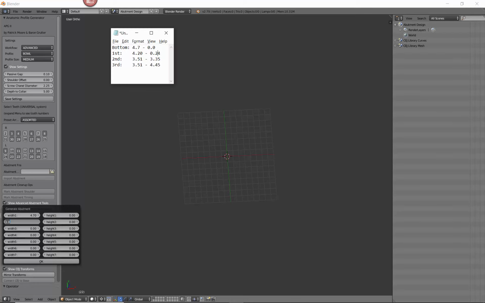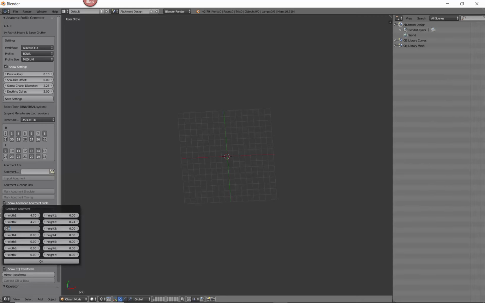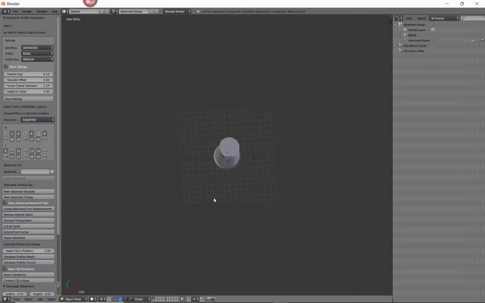This one was supposed to be 4.2 at 0.24. Next one is 3.51 at 3.35 height. Last one, 3.51 at 4.45. And if I click OK, there's my abutment.